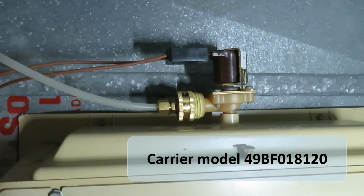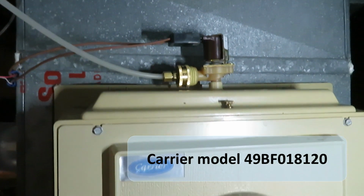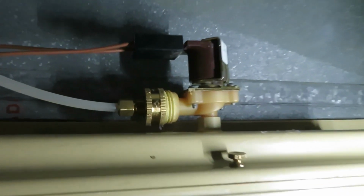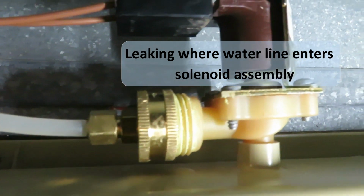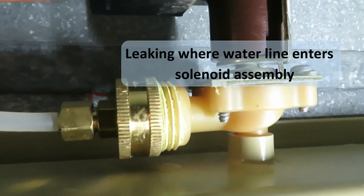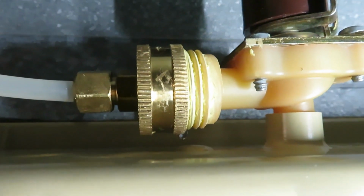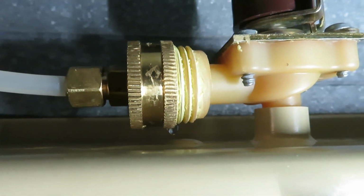Hi, so if you have a furnace humidifier that looks like this, which we found on certain Carrier models as well as some other brands, and there's the tag and the model number, and it leaks, I'm going to help you out. This leak is coming from where the fitting for the water line comes into the solenoid assembly.